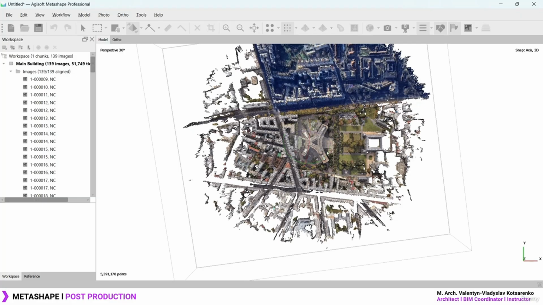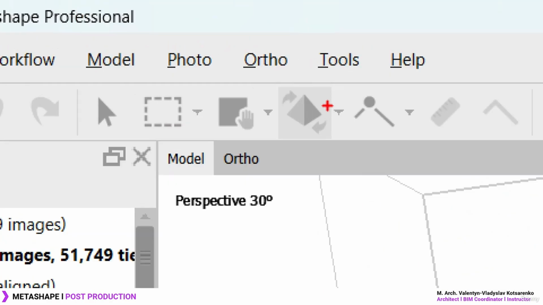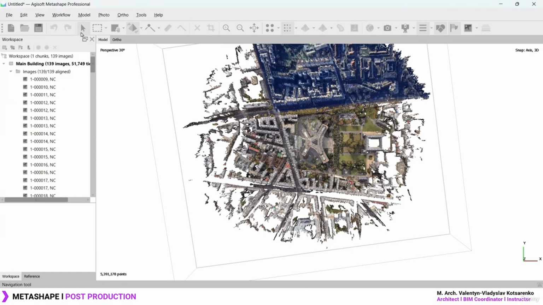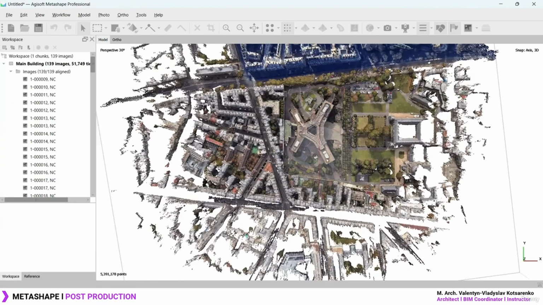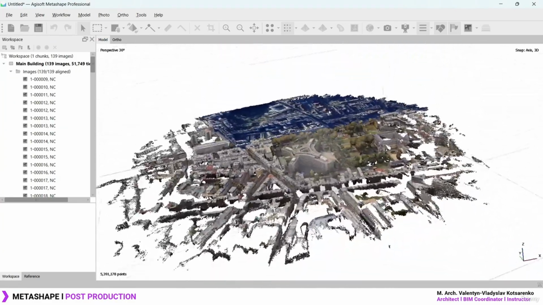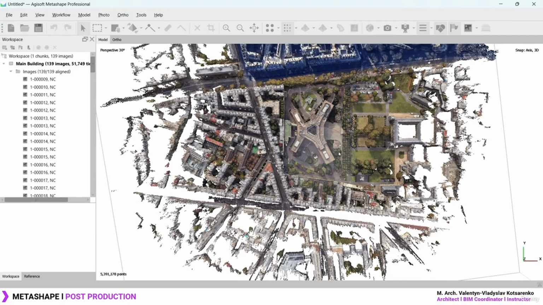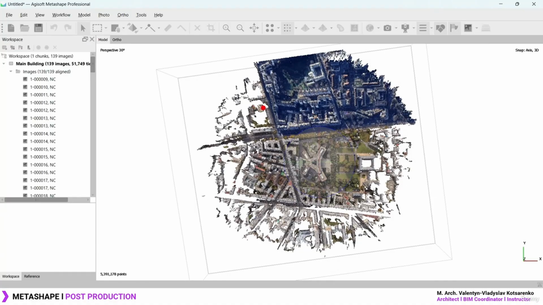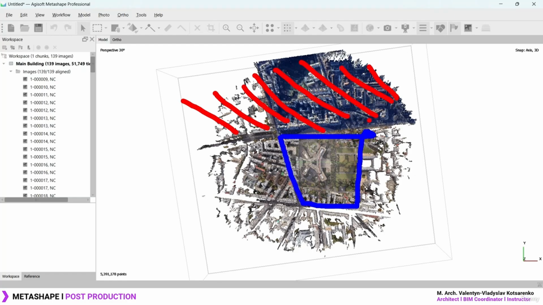Now, before you move on, once again, make sure that instead of having the move object tool active, you go back to the arrow tool, which is going to allow you to start orbiting the model freely. Let's press the key number 7 once again, so we position back the top view. And now what we want to do is delete the excess point clouds we have in the model. If we only want to maybe export this region, so be it. But we still need to delete everything else that we are not interested in.